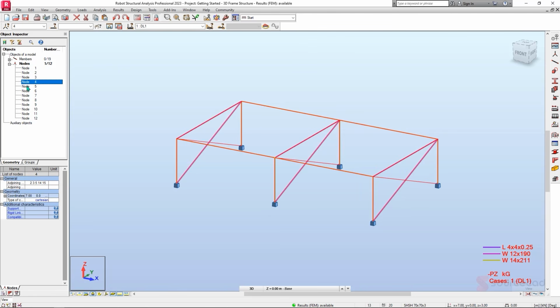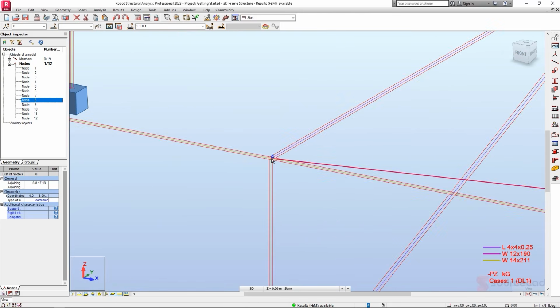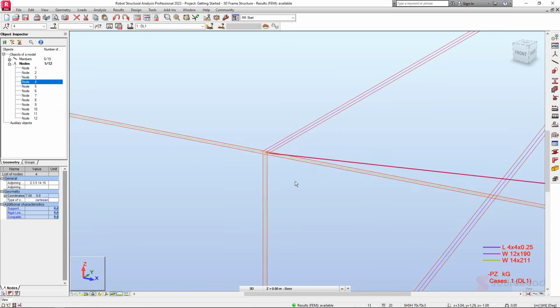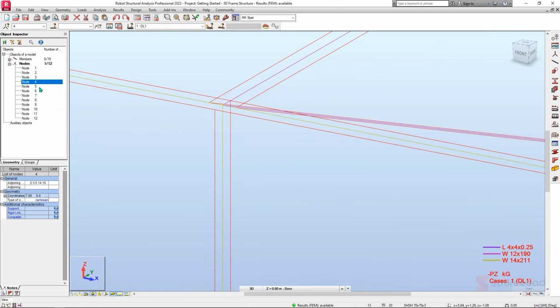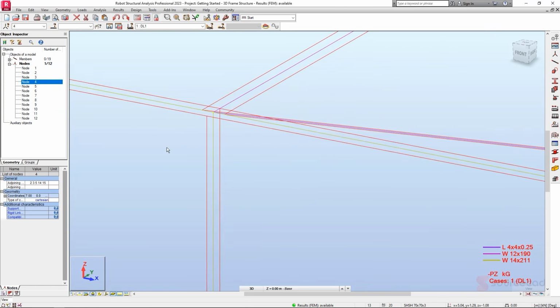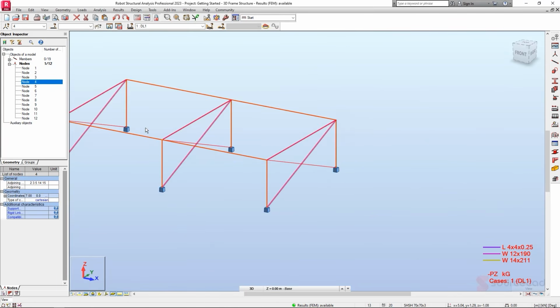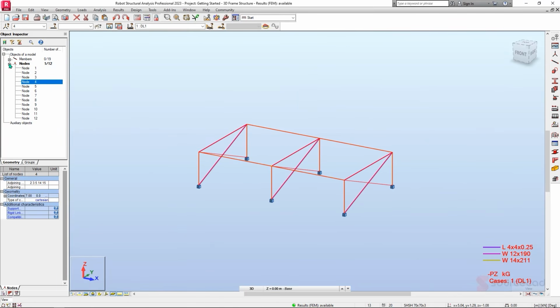So the node is a very small point. This is just basically a point of connection between this specific member and the other member. So if I was to zoom in, you can clearly see this number 4 here. This is a node. If I was to select on it, you can see it's somewhat colored yellow, highlighted yellow, just specifying that it has been selected. So after doing that, you can zoom out, and you can also find more options up here.